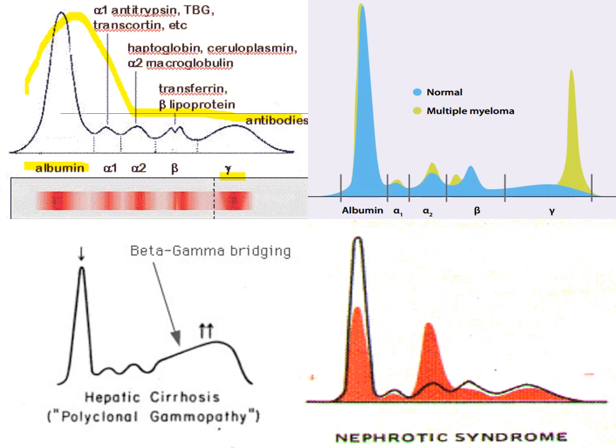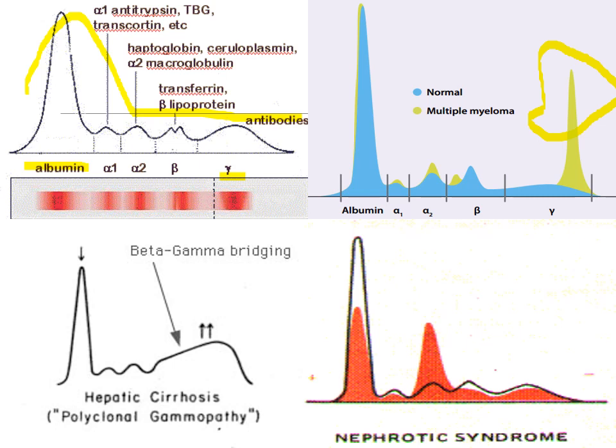And also, serum electrophoresis is used to diagnose different disorders. So we have here for this first picture the result of a sample of a patient with multiple myeloma. For those who do not know, multiple myeloma is a malignant disorder of the white blood cells in which there is overproduction and appearance of malignant plasma cells. So in multiple myeloma, if you can see, this is actually the normal pattern, right? But for multiple myeloma, there is an increase in the gamma globulin. So there is a gamma spike. There is an increase in the gamma globulin due to the overproduction of plasma cells. So this is the electrophoretic pattern for multiple myeloma.